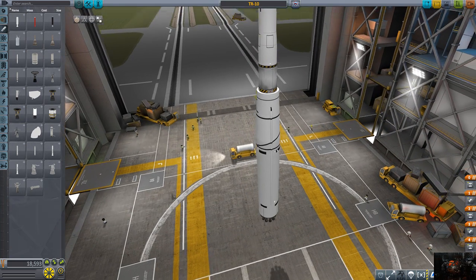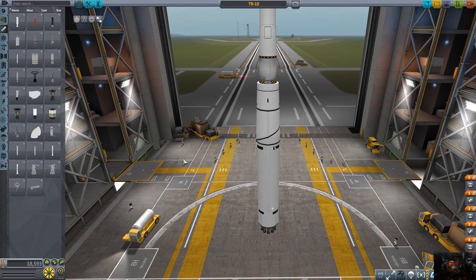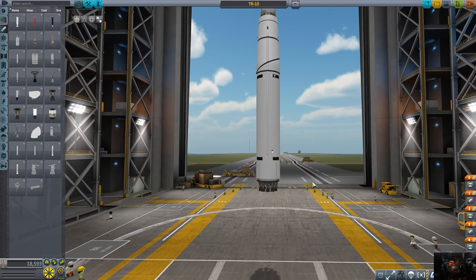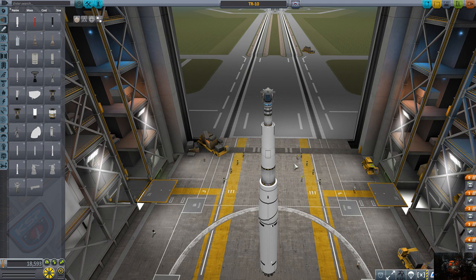But yeah, so we are going to try what we are calling the TR-10, or Test Rocket 10. TR for, obviously, Test Rocket, and 10, because it's going to have 10 engines down here in the first stage. So from now on, all our rockets, we're going to name them after the amount of engines that we're going to put on them, starting with this one.